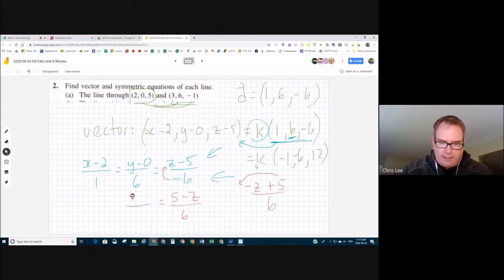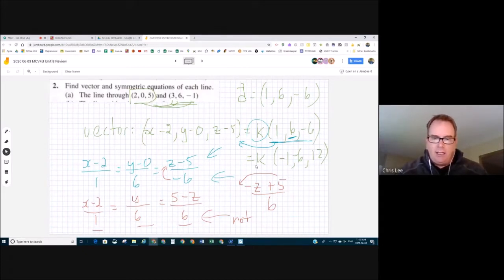The rest are fine because there's no negatives, and you don't even need to write the 1 over 1 for that version. But you see, this is not the direction vector, right? When it's in this version, in order for it to be useful, you have to have the letter first, and it'd be Z minus 5. Okay, so it's kind of confusing. This is the proper version, but if you actually want to get information from it, you need to convert it to this, where you can actually get the correct information. Okay.